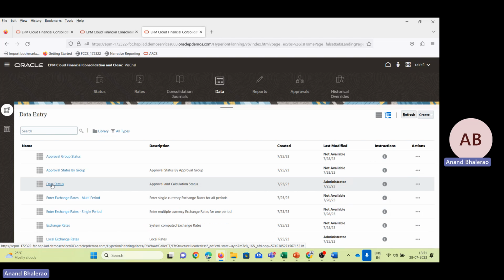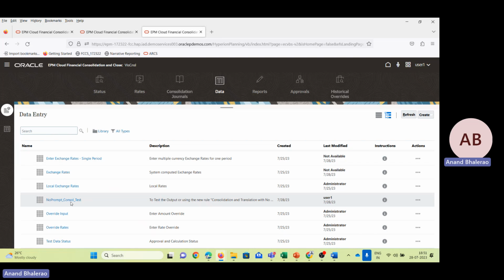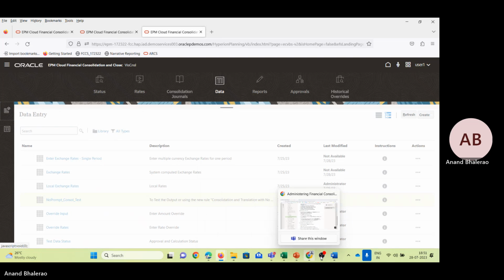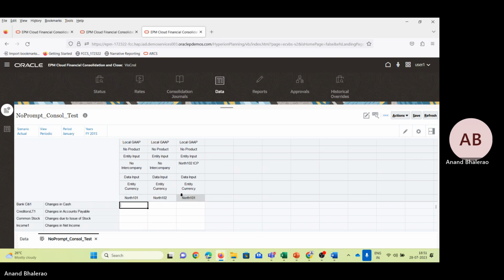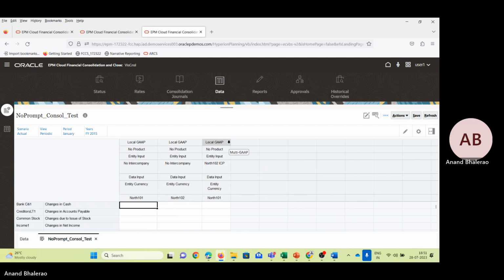From data, you can see this is the form which we have created, no prompt console test. And we will input the figure here.